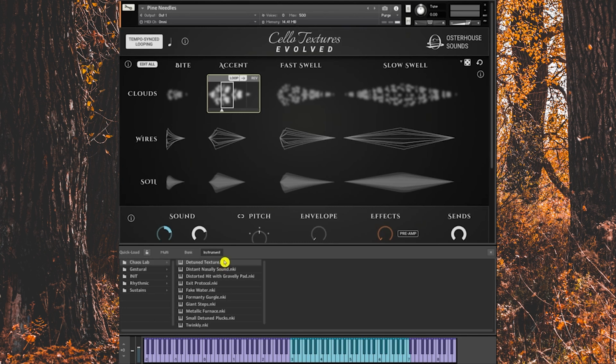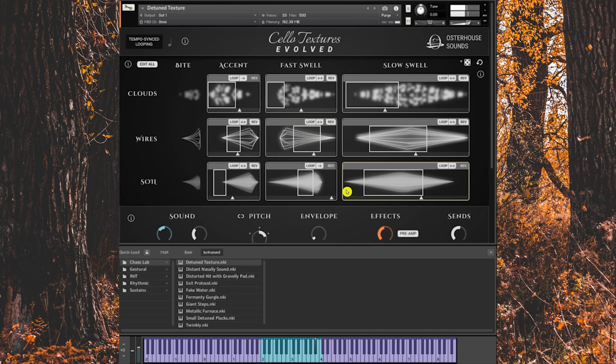Detune texture. Wow, I can almost hear it before I've even loaded it up. Creating a bit of tension. Fake water, perhaps.